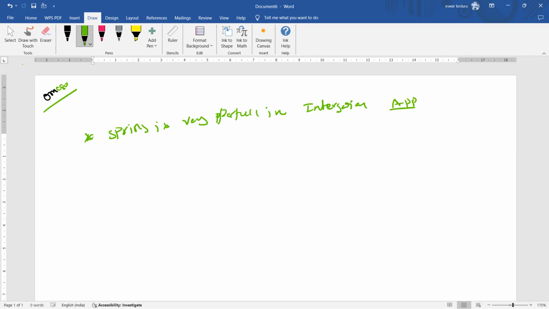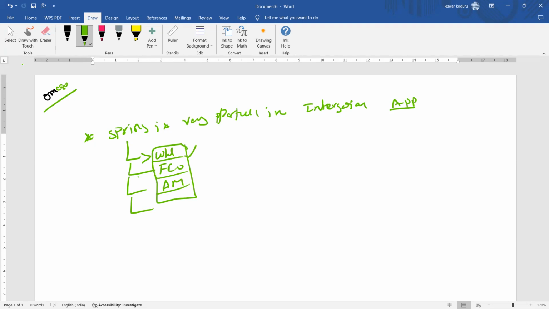APP means application. Okay. What does that mean? Examples are WhatsApp, or Facebook, or Amazon, or whatever it may be. Any social media, you can say, is an integration application.